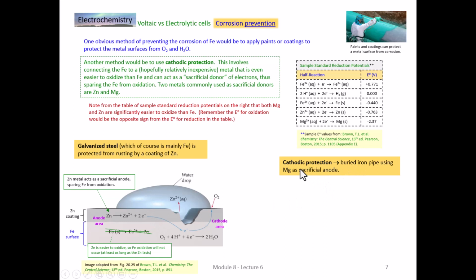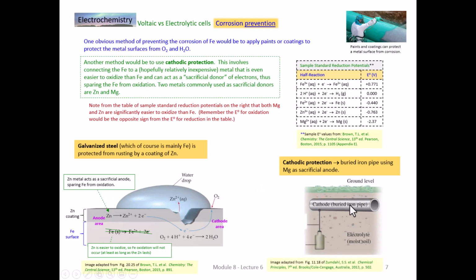Now you can also do cathodic protection by simply strapping a wire to the iron and running that wire to a sacrificial anode. The zinc here is considered a sacrificial anode, and so magnesium can also do this. So for example, if you had a buried iron pipe and you were afraid that some oxygen was going to get down into the soil here in water and you could get some rusting of this buried iron pipe, you could connect the pipe with an insulated copper wire to a piece of magnesium, and so when the oxygen comes to the pipe and demands electrons, the electrons actually flow from the magnesium and would reduce the oxygen, sparing the iron. Now again, of course, this is only going to last as long as the magnesium anode lasts. So if you did this, you'd actually have to periodically replace the magnesium metal in order to continuously protect the iron.